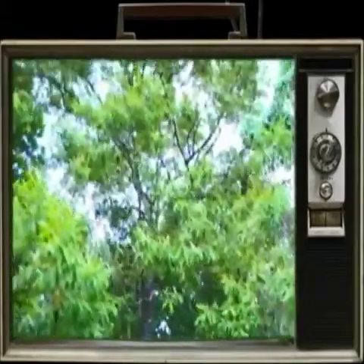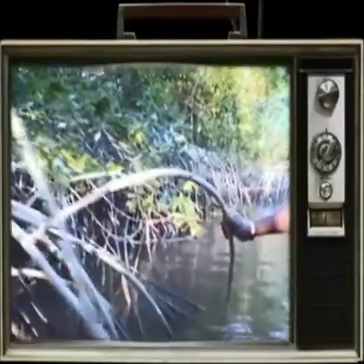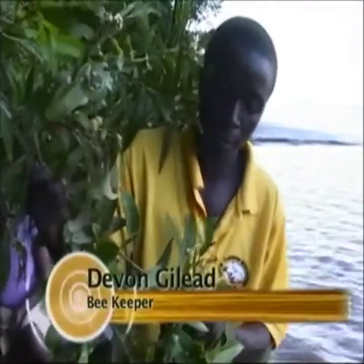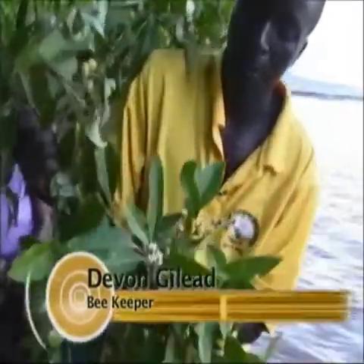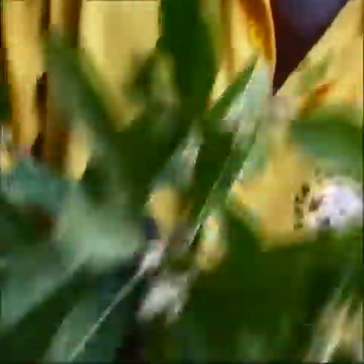The story of mangrove honey takes us up the Burbys River and deep into the black mangrove forest, where a few beekeepers are producing mangrove honey. This is a black mangrove flower — we'll take a look at the flowers and the bees pollinate. The bees need 75,000 of these black mangrove flowers to make one pound of honey. The benefit of mangrove honey?